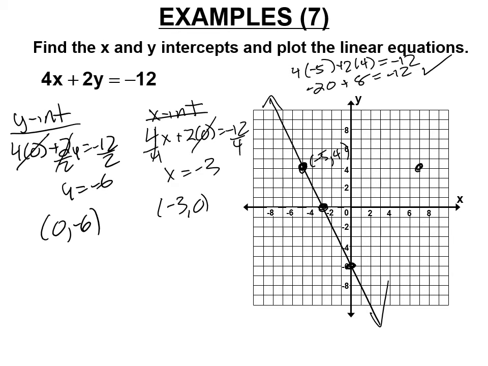You take some random point over here and put those numbers, like 7, 4 in there. 7, 4 will not make any of that come out as true. It'll come out as false. It's not on the line.